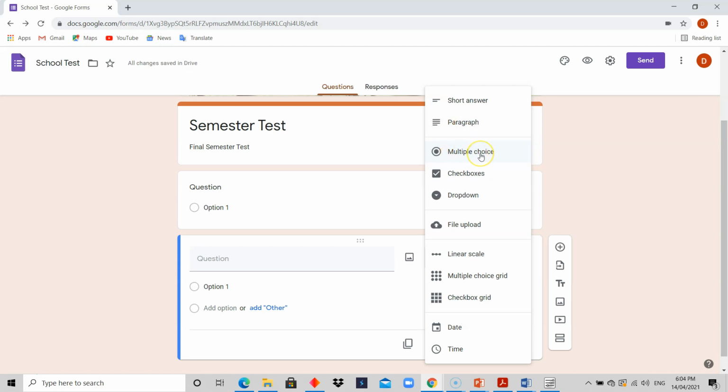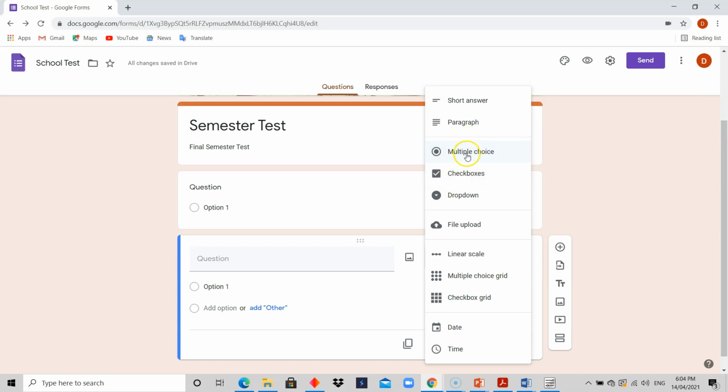So multiple choice is there for people to make choices after asking questions. You have options for them to choose from. Checkboxes give your respondents the opportunity to select more than one option. So they could choose 2 options, 3 options, and things like that. Maybe you have three options that are correct. So these checkboxes will allow them to do that.